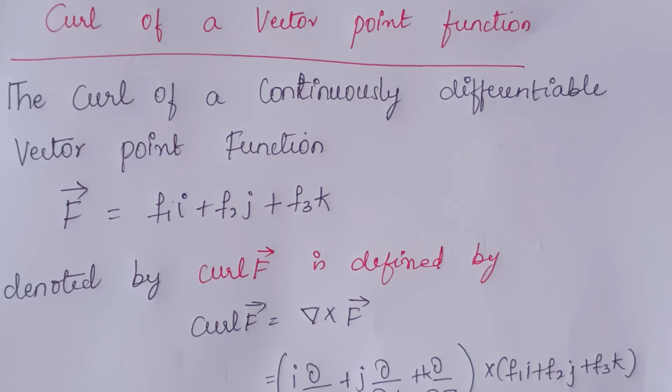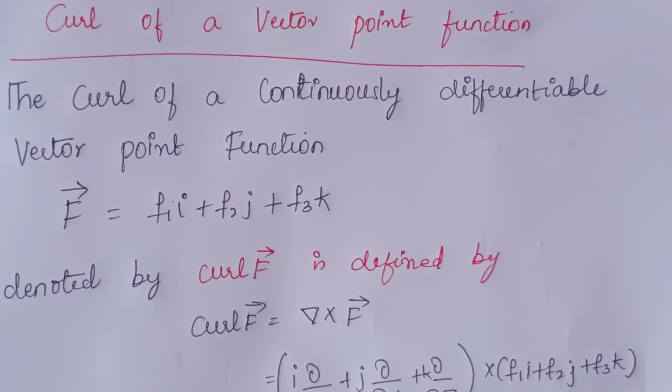In this video, we dive deep into understanding the curl of a vector point function, how it is calculated using the determinant form, and how it represents rotation or circulation in a field. Here, I'm going to explain the formula step by step and relate it to real life phenomena like water whirlpools, tornadoes and magnetic fields.